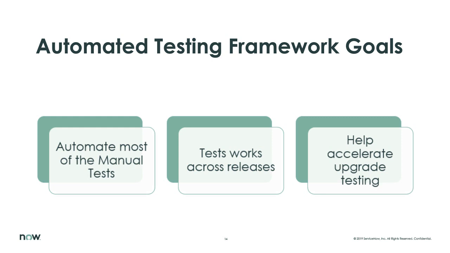The goal of ATF is also to make sure the tests that you create work across releases. For example, when you create a test using Selenium and we come up with a new UI, those tests may not work, because those frameworks or tests are very DOM dependent. Our goal is to not make this framework DOM dependent, and to make sure that you can test whenever we come up with any new UI.